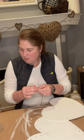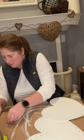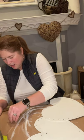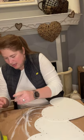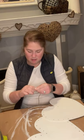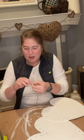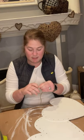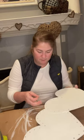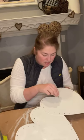So let me put a little bit of hot glue on the end of this, so I can almost catch it and make a point. Because sometimes with this jute, because it's pieces of fabric, by the time I get around to the edge, I will probably have to cut this a couple of times. Because if it starts unraveling a little bit, you need to, but I don't think you could bend this in like a needle.